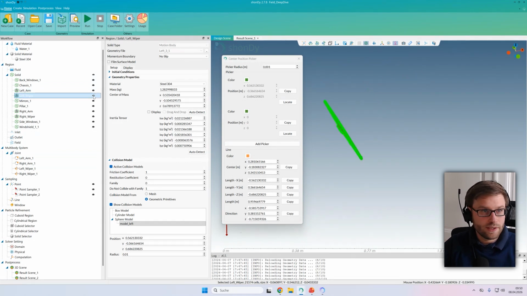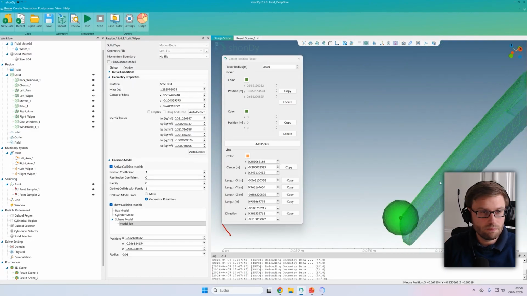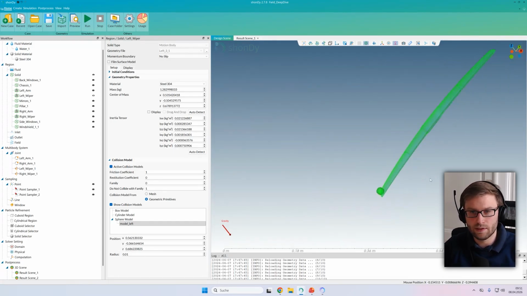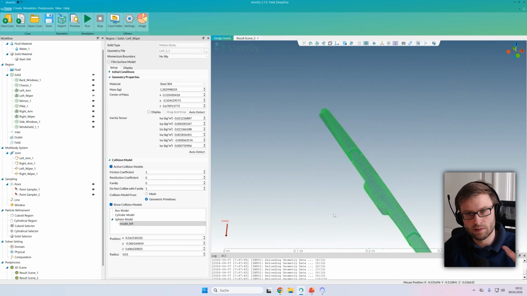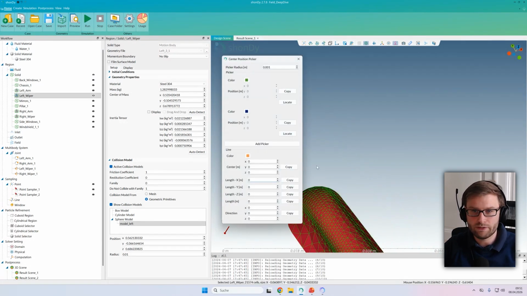And if we hide everything except the left wiper, we define it a little bit better. So we want to have it a little bit smaller than the wiper, so the wiper sinks in a bit into the glass, so there's no gap between wiper and windshield. And I think this is for now good enough.